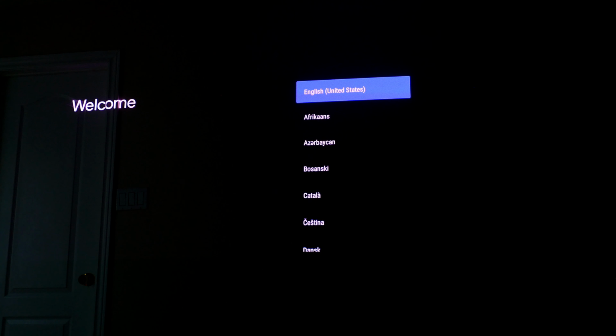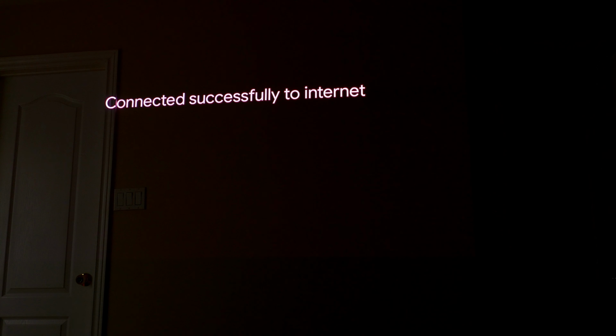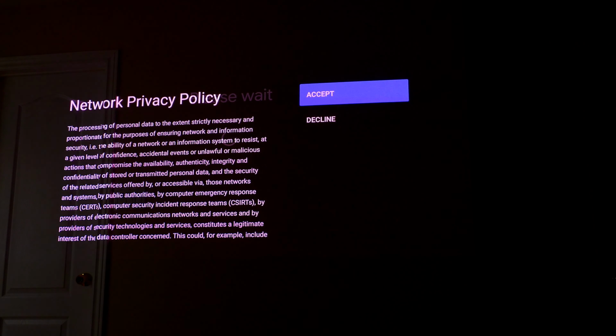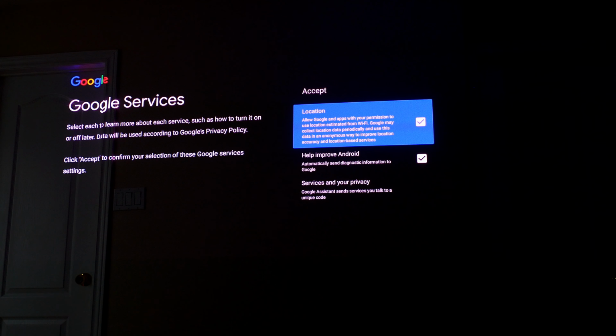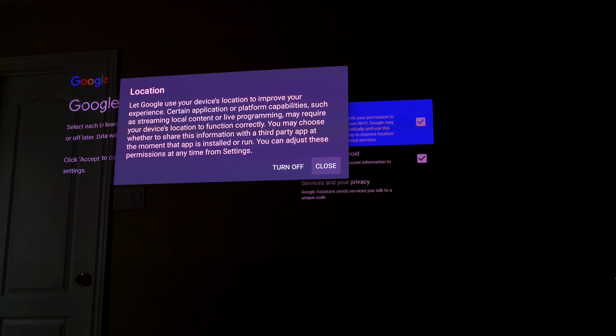Okay, now let us go with the initial setup and firmware updates. So I first booted and did the setup with English United States as the language, and quickly set up your TV with Android phone. I would just skip here, and the connection to internet was done by entering the password. And here energy saving tips and network privacy policy. And here terms of service, Google services and location and other parameters. We can either check or uncheck based on your preference.